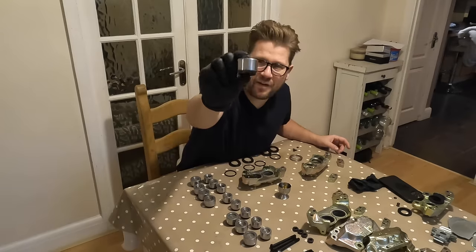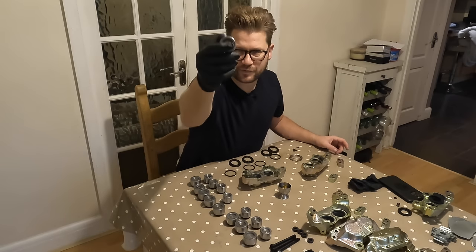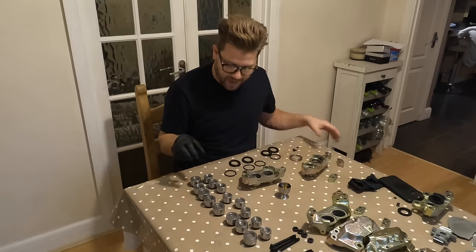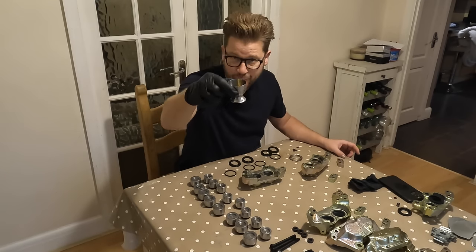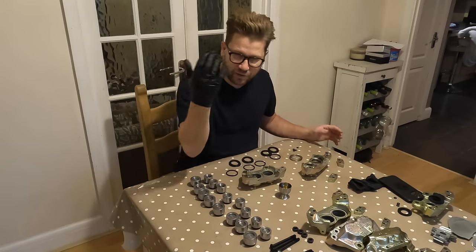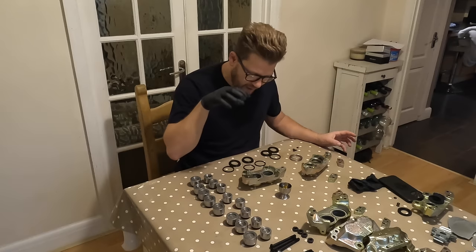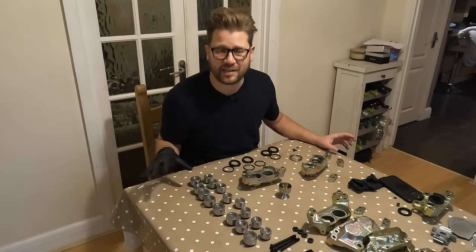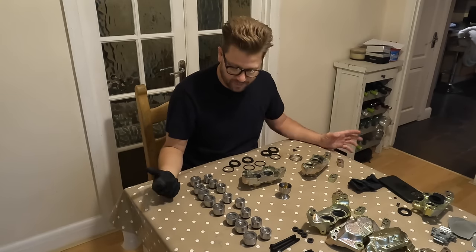All of our brake pistons have been cleaned and polished. That's the bigger ones for the front, smaller ones for the rear. All the original stuff that came out of the calipers. Now the plan here is I've got an egg cup of brake fluid, and I'm gonna put a smidgen around, got the gloves on, just to install all the seals. We don't wanna contaminate this system with anything else, so we're just using the brake fluid that's gonna go into the system.